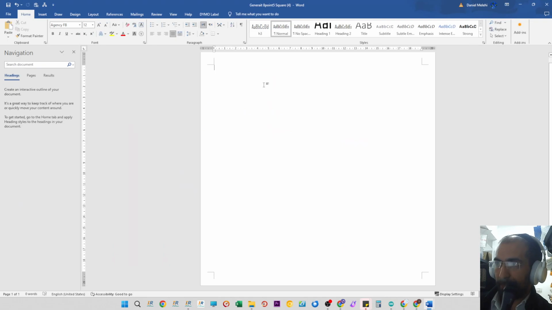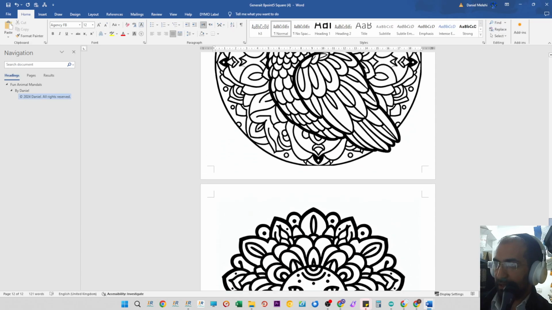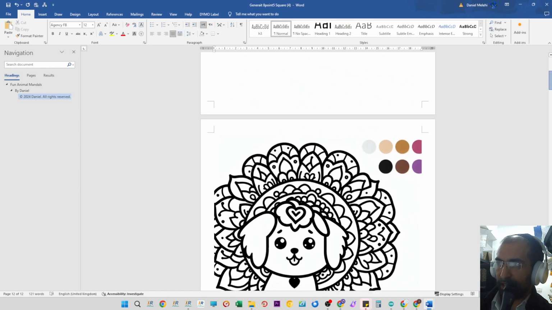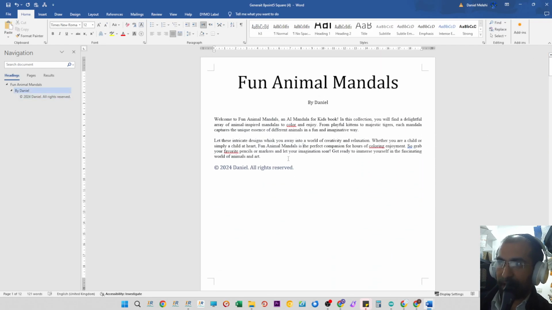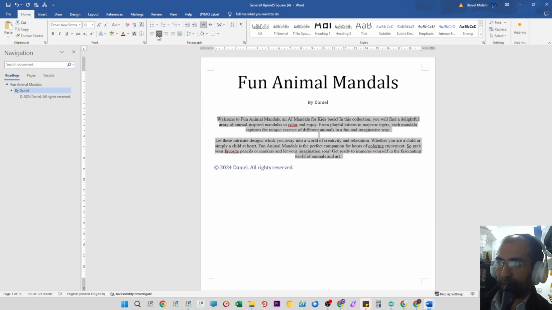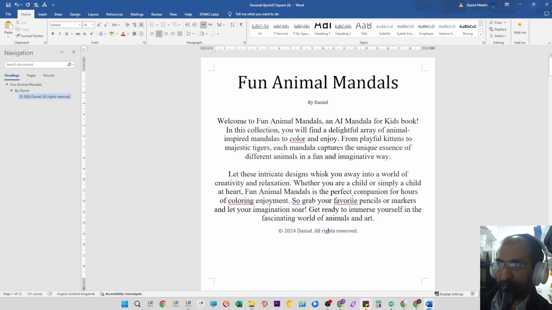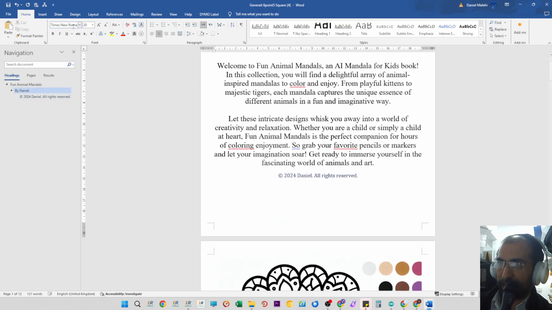Then you open up Word and paste it, and watch the magic happen. As you can see, they are all placed perfectly inside the book. Every coloring page is placed perfectly inside the book. And this is a perfect interior for Amazon. It's accepted by Amazon, which makes this such a no-brainer for people who are making coloring book pages and mandala coloring books. So as you can see, it's even created a copyright notice, and it's just arranged this very, very nicely. So this would be ready. You just save it and upload it to Amazon KDP, and you're done.